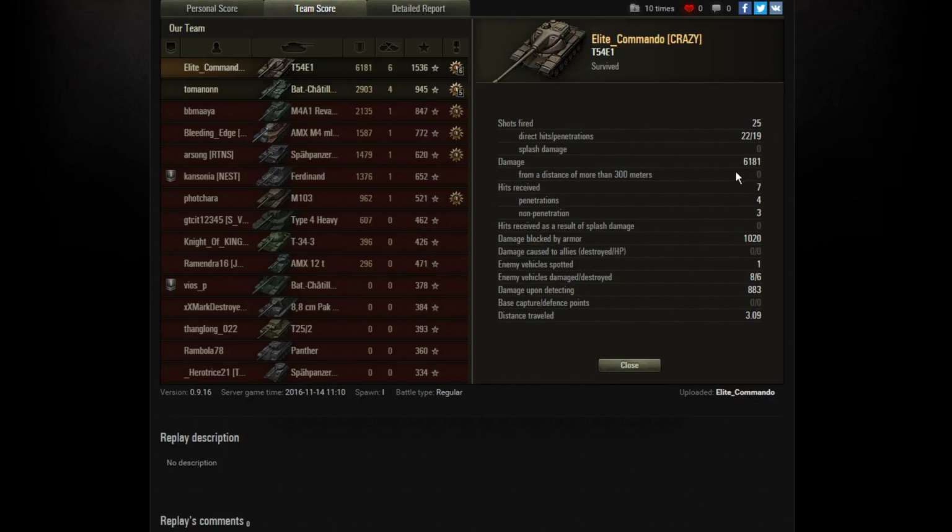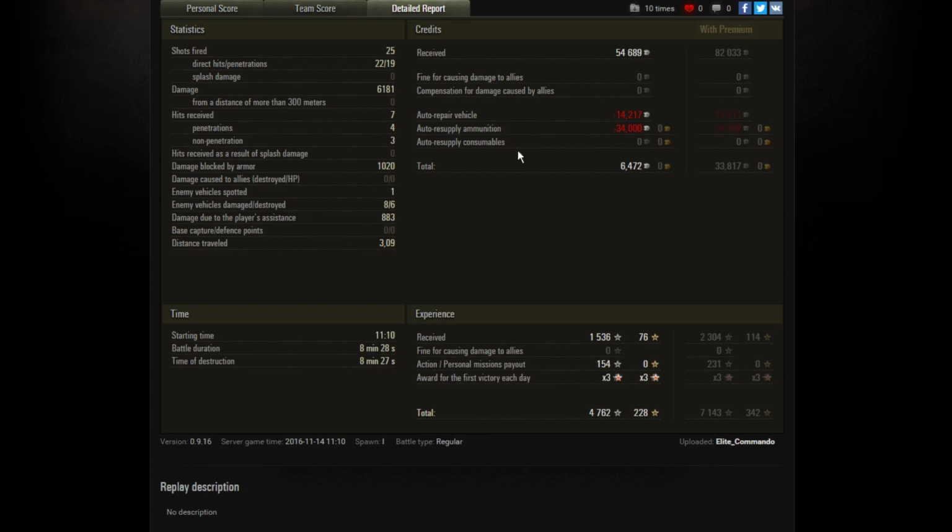You can see he fired 25 shots, 19 did damage, and that was enough to give him an ace tanker. 1,000 damage blocked by armour, 883 spotting damage. Made a few credits. I didn't really pay attention if he had premium ammunition loaded at any stage of the game, but with a premium account he would have made 34,000 credits.